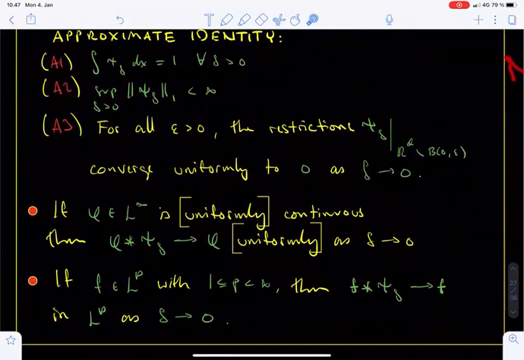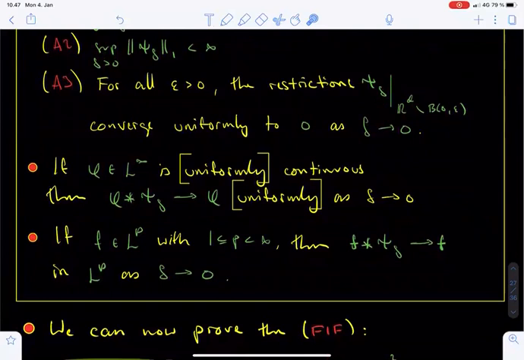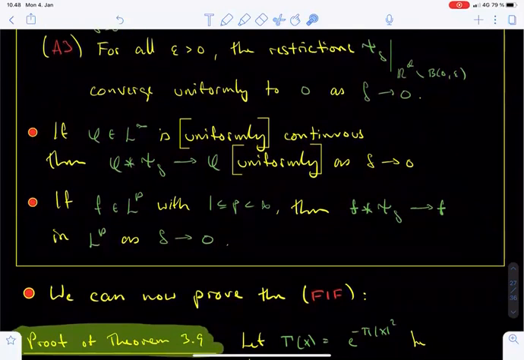If these three axioms are satisfied, then the convolutions of fairly general functions with the approximate identity have nice properties. For example, if phi is an L-infinity function which also happens to be continuous, then phi convolved with psi delta converges pointwise to phi as delta tends to 0. This is the part of the lemma which we will need very soon. A second useful fact concerns the convolutions of the approximate identity with L^p functions, when the exponent p is finite. If f is such a function, then the convolution of f with psi delta converges to f in the L^p norm.